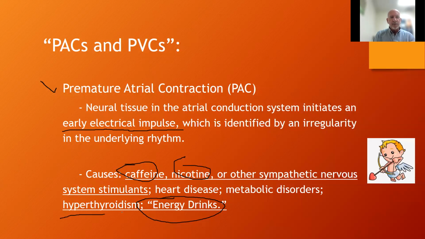There again, hyperthyroidism, you're putting out too much thyroid hormone, speeding your system up. Any other nervous system stimulant? One that comes to mind from working in the ER, cocaine. Yep, that's a good one too. In fact, that'll give you a flat-out heart attack. So anything that stimulates the heart can cause a PAC. Here again, we're not looking at electrical problems, we're looking at metabolic problems. What's going on in the body that's causing this electrical misactivity.